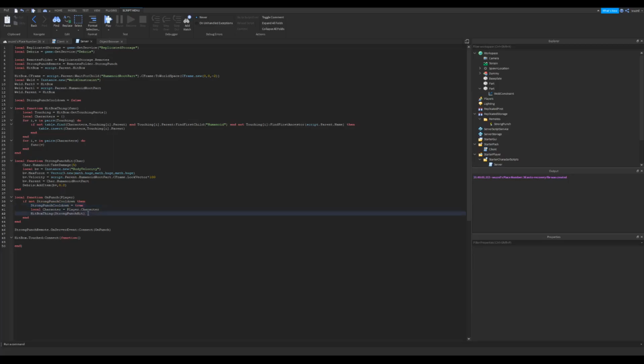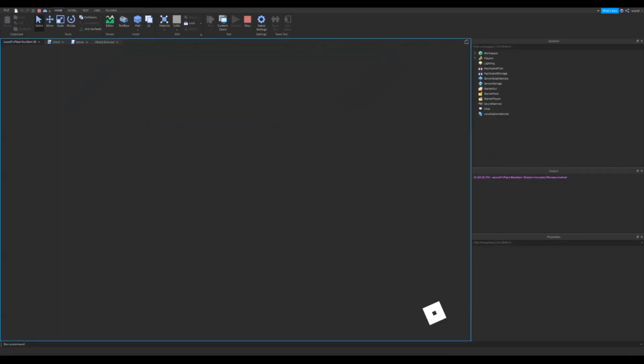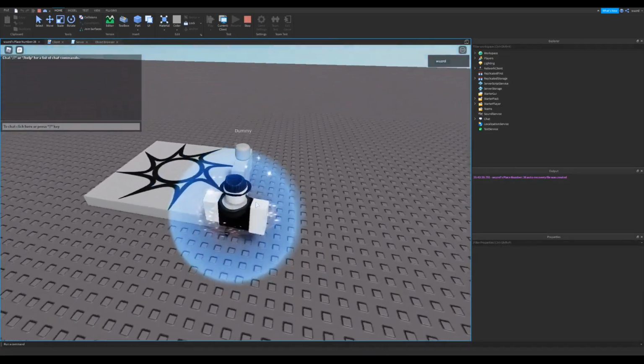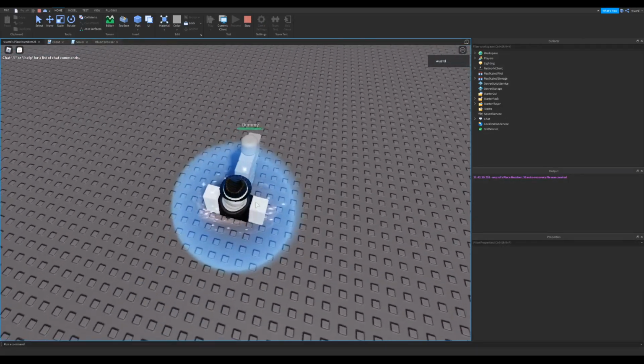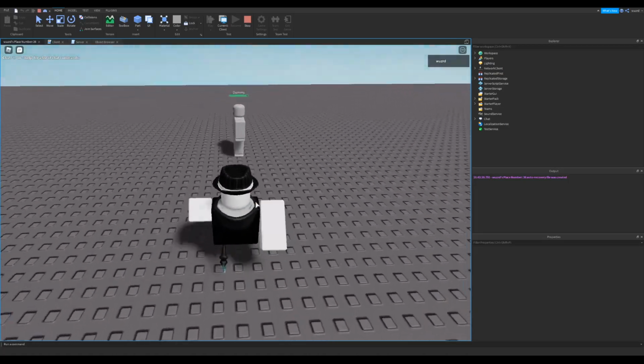Let's set a cooldown of maybe 5 seconds. So basically, once you run it, it'll set it to true, and then 5 seconds later, it'll set it to false, meaning you could run it again. So let's see that. Obviously, there's a wait function. It should be pretty self-explanatory. As you can see, I'll punch him, and let's go up to him. I can't punch him anymore, but if we wait a few seconds, there we go, you can punch him again.